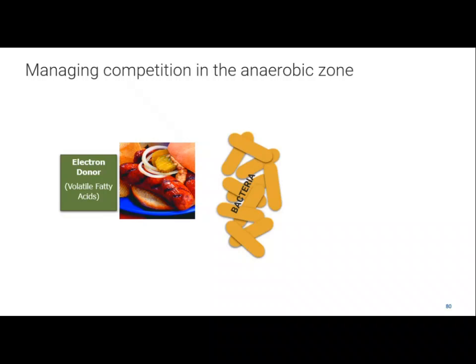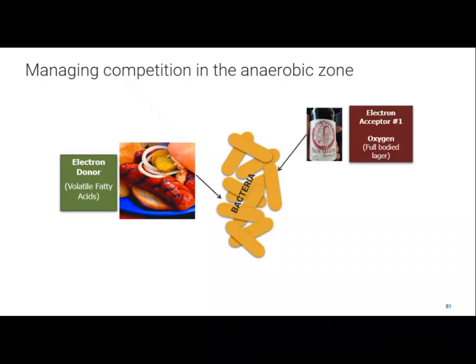So when you put those VFAs into our wastewater, and if you just add them into the head end of the aeration basin, what we're really talking about is the energetics, and they have to be paired with something, right? You can't just eat a brat. You need to drink something with it. So when we think about the chain of what our bacteria prefer, when I eat a brat, I like a really good full-bodied lager. That's like oxygen, right? If it's there, you get your brat.